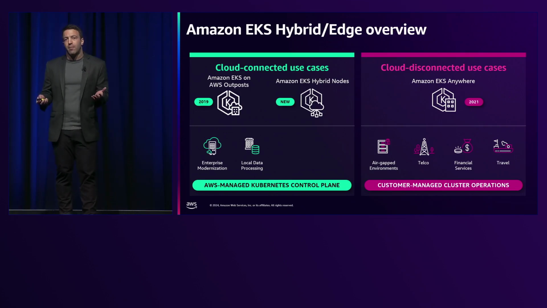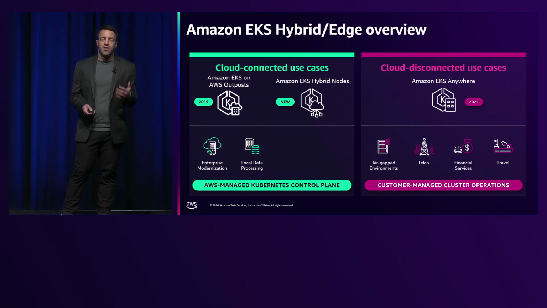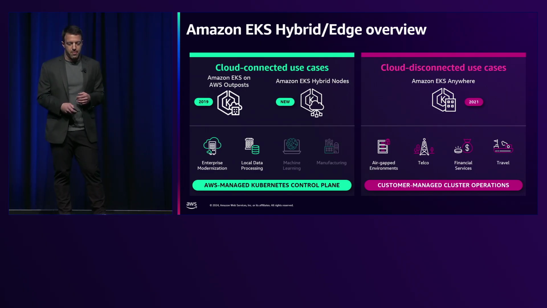Now you can conserve your on-premises capacity strictly for your application workloads. And like with EKS in the cloud, you don't have to worry about scaling up and down your Kubernetes control planes. That's all managed for you by EKS. EKS Hybrid Nodes is the best choice for customers whose on-prem or edge locations can network with AWS. And we think it's going to be the best choice and the sweet spot for most hybrid customers.